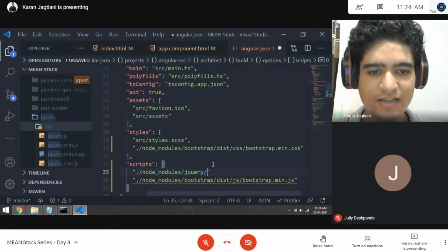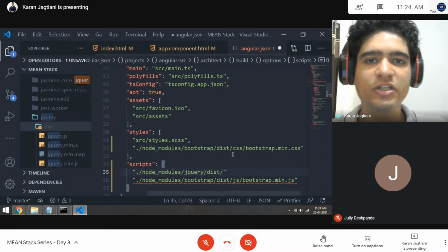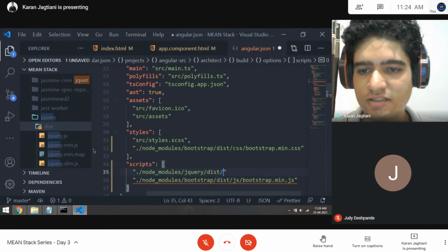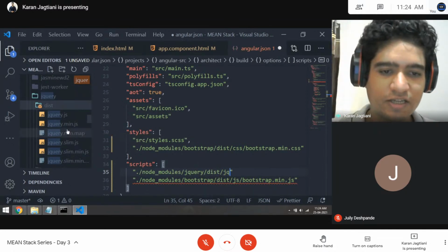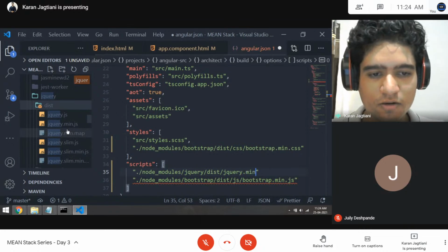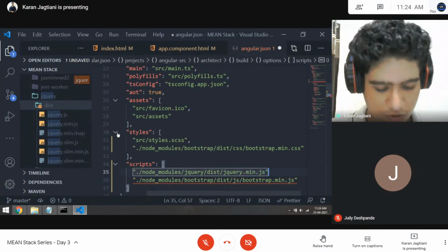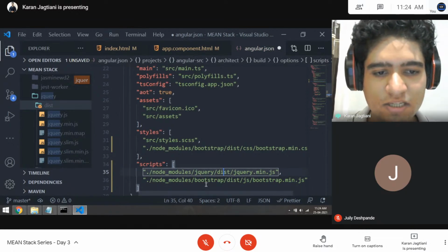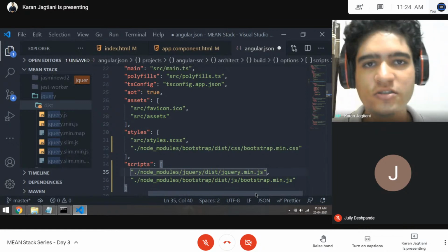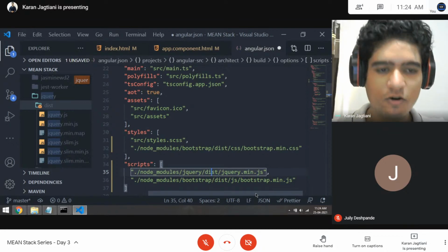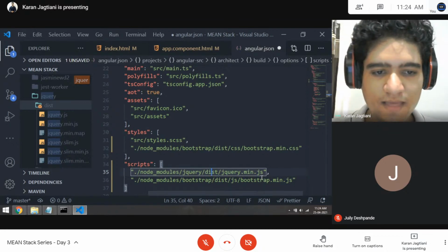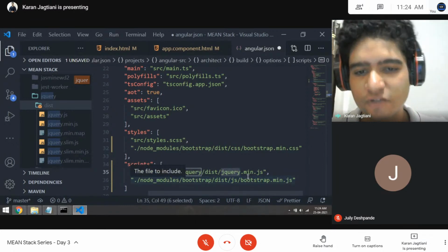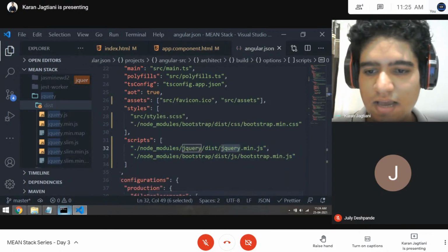So normally these files are in dist, the ones they want you to use in your production application. So /dist/jQuery.min.js, again the min version, .min.js. And put a comma after this string. The reason we included this before Bootstrap is because jQuery is a prerequisite of Bootstrap, so you have to include that first. Now we'll save this and we'll see.